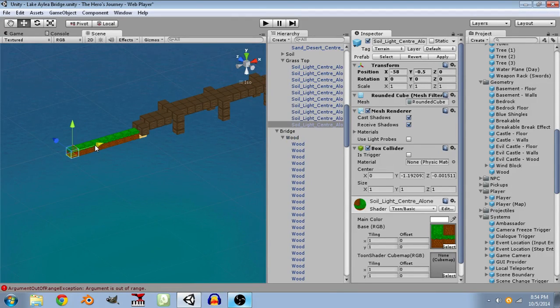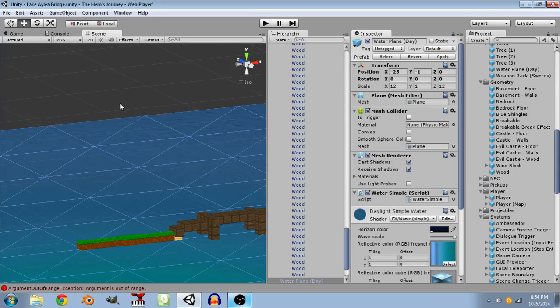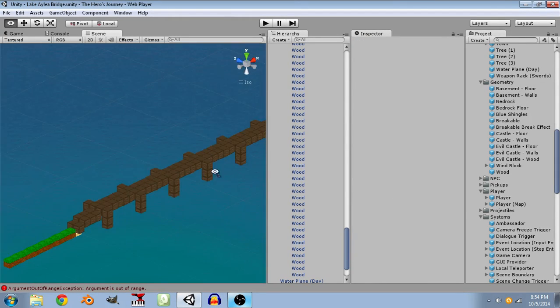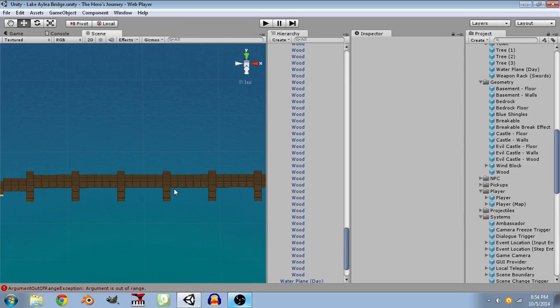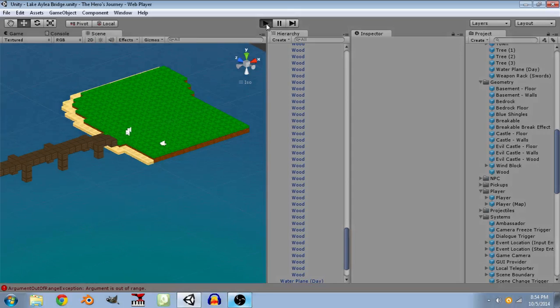8, 9, 10, 12. And I will bother with extruding the left side of the landscape on my own. All right, so let's see what we've got. Right now we just have a bridge to walk across.